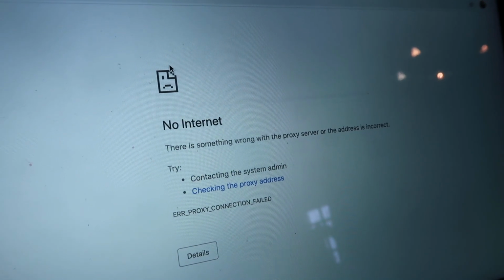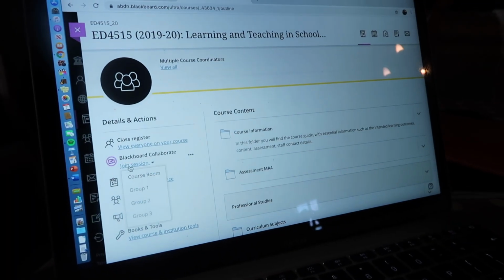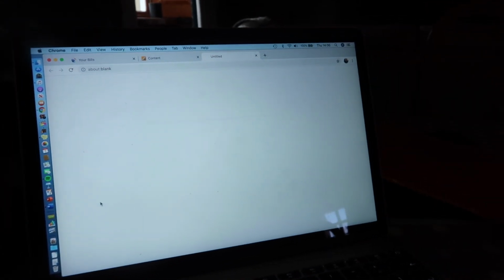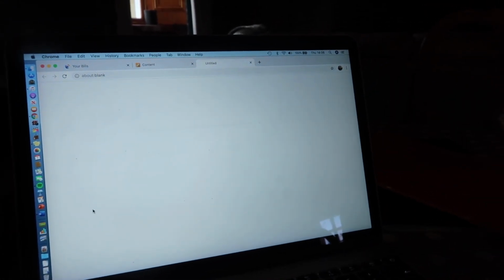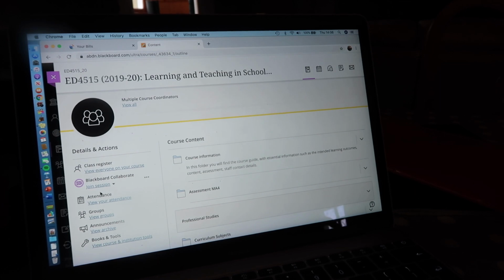This message is actually the bane of my life. Come on. Because this house is so old and the walls are so thick, the Wi-Fi is just shocking. Come on, man. So this is the little online tool that we use for our lectures and stuff. And now it's literally just opening as a white page, and then it thinks about it for a second and just, yep, does that. I think uni's cancelled this afternoon. And that, my friends, I guess is the reality of online teaching. I don't know what's happening there, but there's nothing I can do about it.